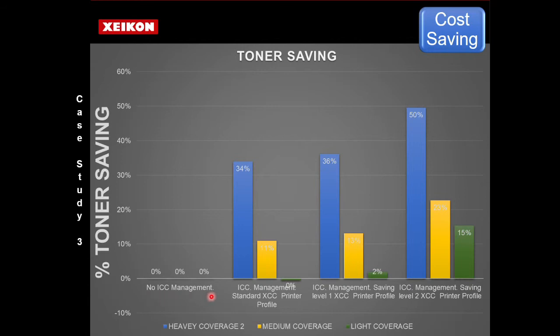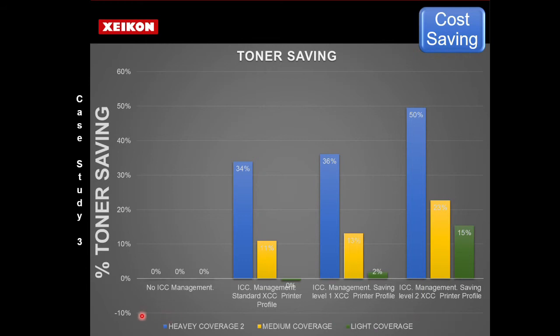This is the default printing on a Xeikon toner press without ICC color management in 4 colors. So obviously there's no savings here because it is what it is. It's default. We had a heavy coverage document, a medium coverage, and a light coverage.